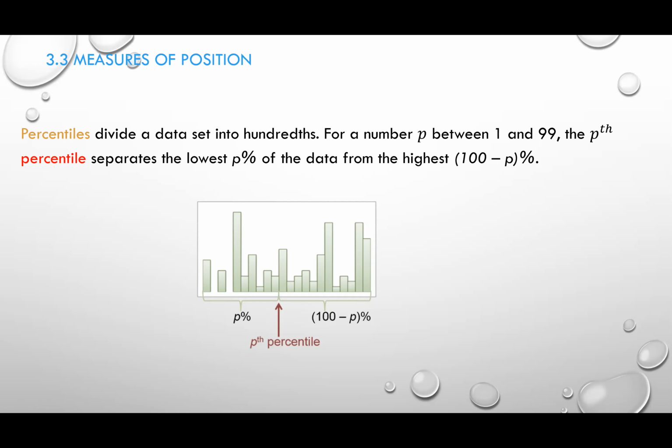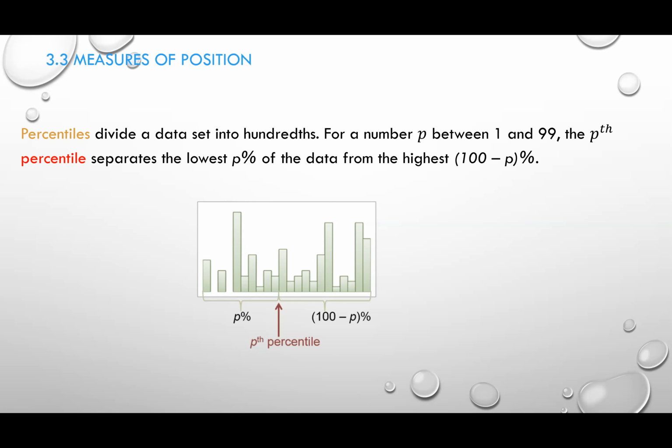For instance, if you take the ACT, and your ACT score comes back and says you are at the 90th percentile, what does that mean? Well, if you are at the 90th percentile, there are 89% of the people who took that test on that day below you, and 10% above you, right?